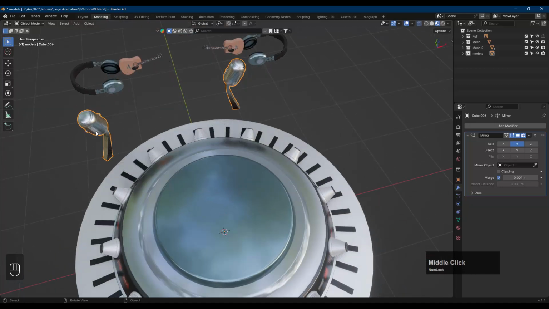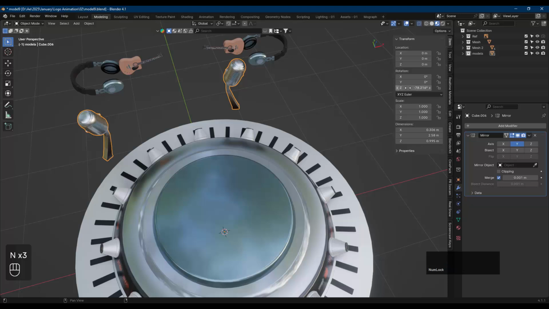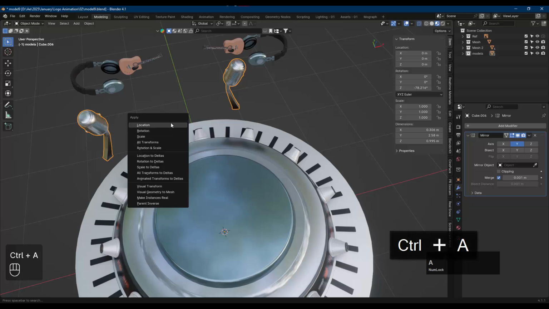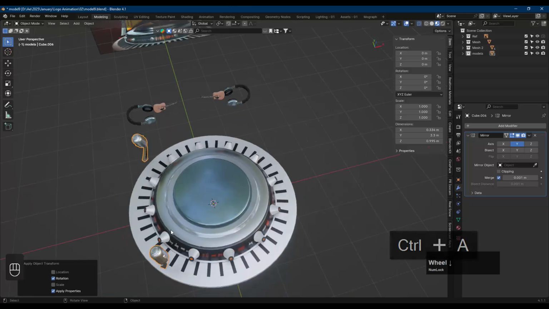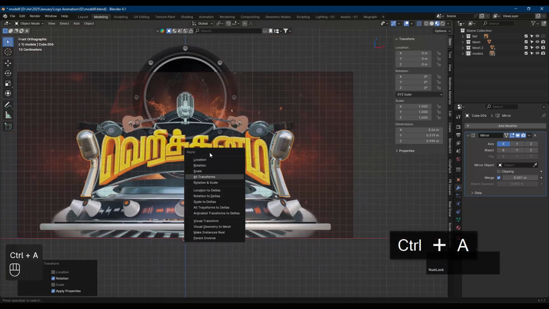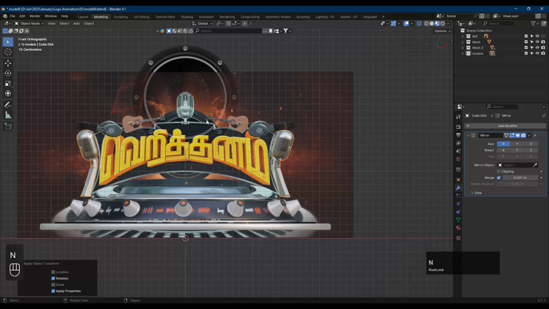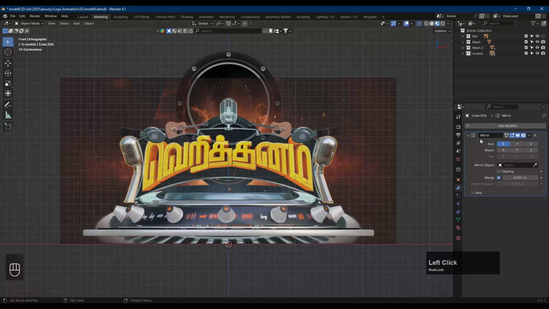This happens because we have rotated this a little bit. You can see there is a rotation happening in this one, so that's why the axis points are different. Let's press Ctrl A and apply rotation. So you can see it is fixed now. Let's change it to X. So this will be perfect. Ctrl A is used for applying any operation, which will apply any operations and reset the transform. Press N and then let's apply the mirror, because we have to adjust this one.